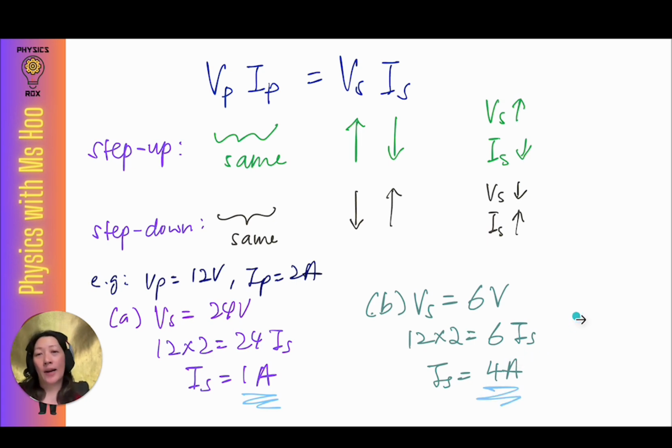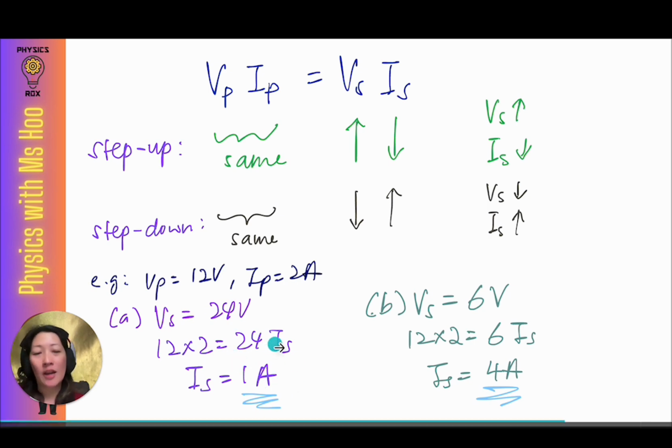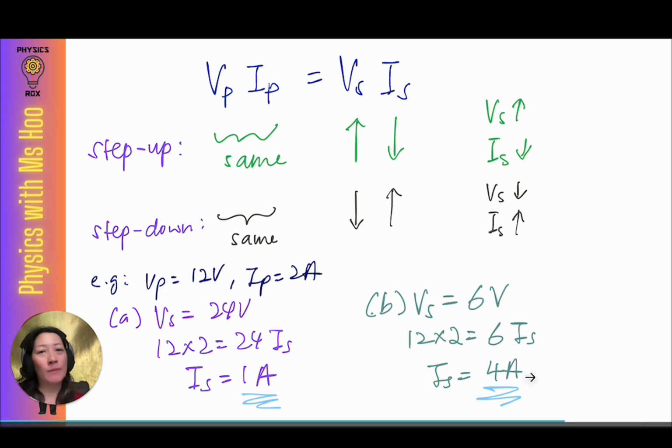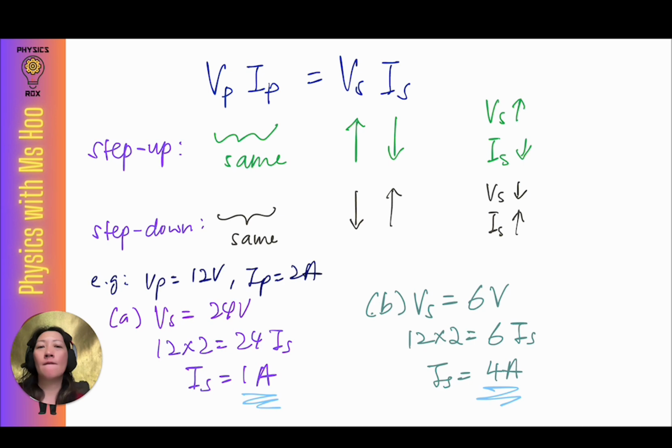So that's why I mentioned earlier that when you want to remember step up and step down transformers, you need to remember and explain in terms of voltage. Step up transformers would have an increase in the voltage but a decrease in the current, whereas a step down transformer has a decrease in the voltage but an increase in the current. So that's why we don't talk about current, we only talk about voltage when it comes to transformers.